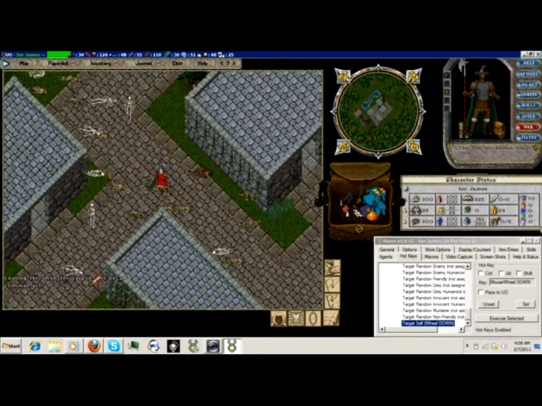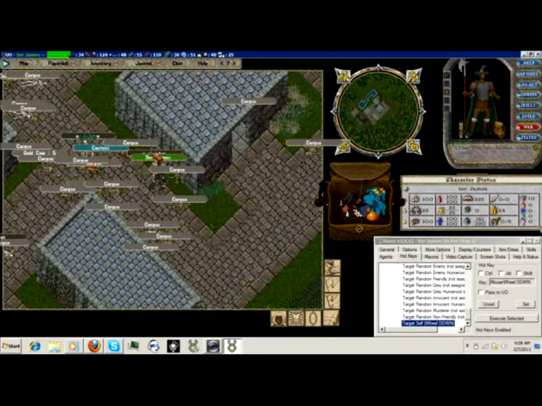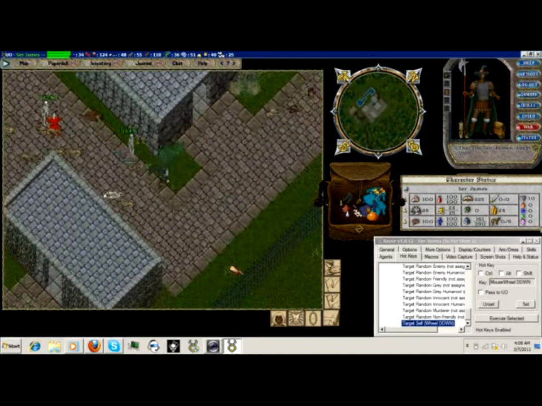Notice that guy, he killed most of that monster. It says looting this monster corpse will be a criminal act. I'm not going to loot his corpse because then my name will change to Gray, and that means he would be able to kill me without any sort of penalty.